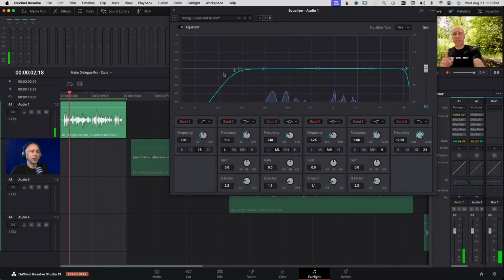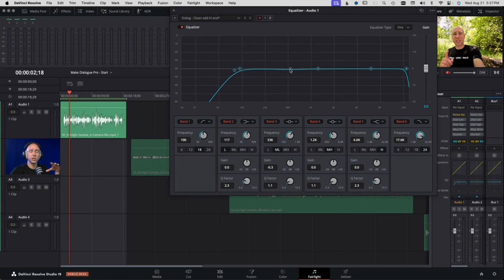So now we've got our high pass filter on this side and a low pass filter on that side. Now to try and find areas of our clip that sound harsh to our ear. How do you know what's good and what's bad? Well, without getting into details of frequency ranges and numbers and what all these dials mean, all you need to know to get started is to grab a point. I'm going to start with point 3, bring it up, and listen for something that sounds harsh to your ear. You're like, ooh, that doesn't sound good. And then we're going to want to make a cut and drop it a little.